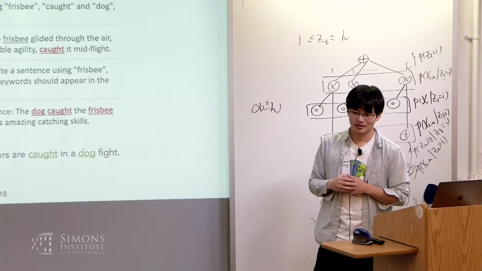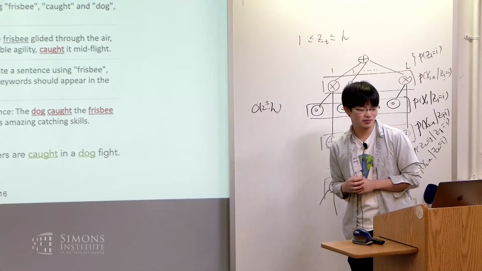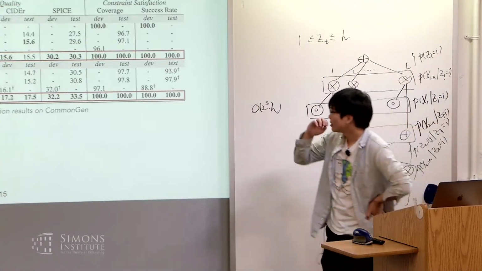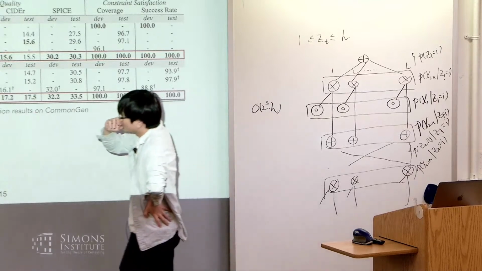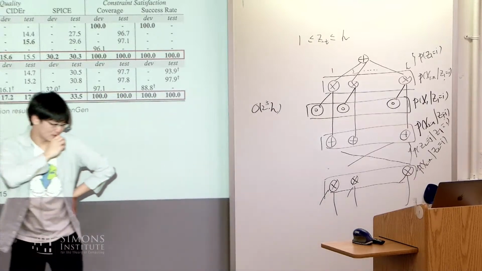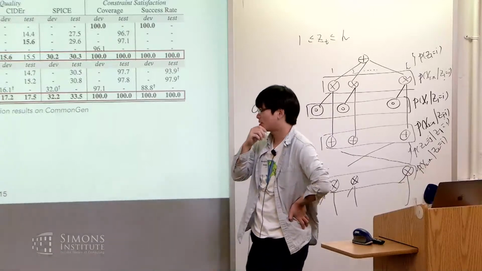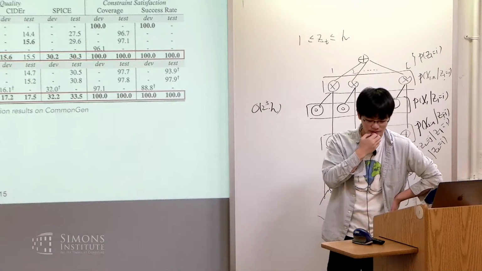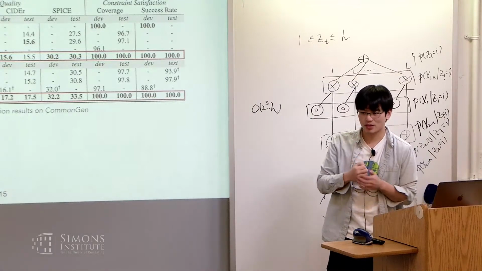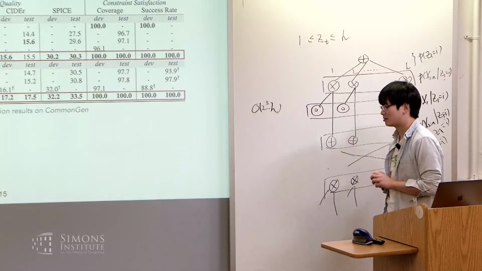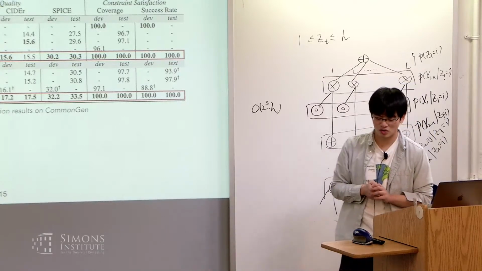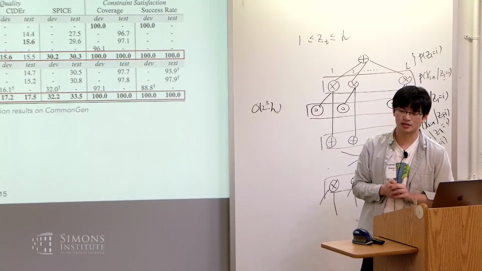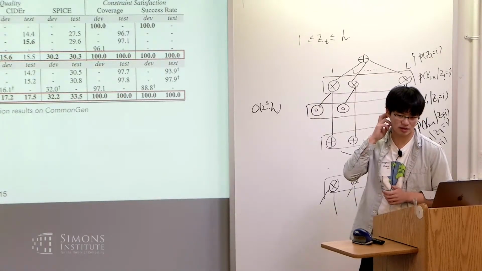I see. And then in practice, how fast is that? We actually, I don't have a table here, but we have a table in the paper. So say generating a sentence with 5 keywords, GPT-2 large would take around 20 seconds, and our method takes 100-ish seconds. So it's not terrible.